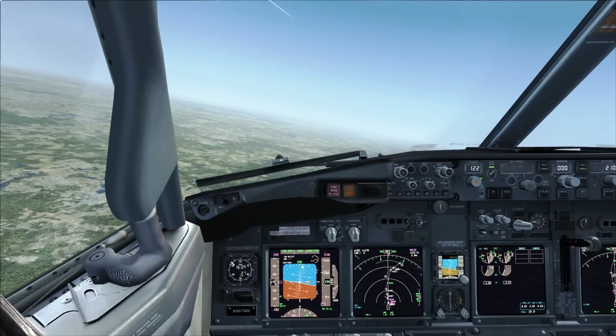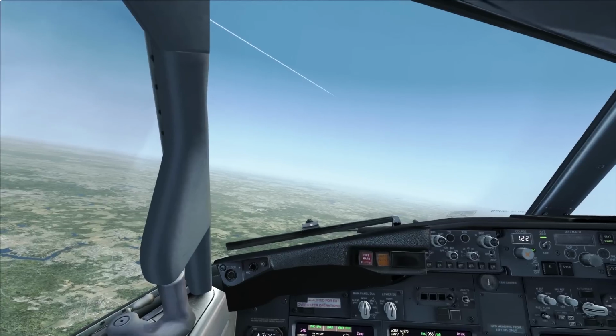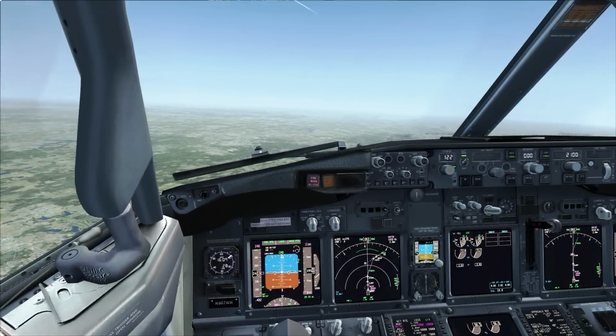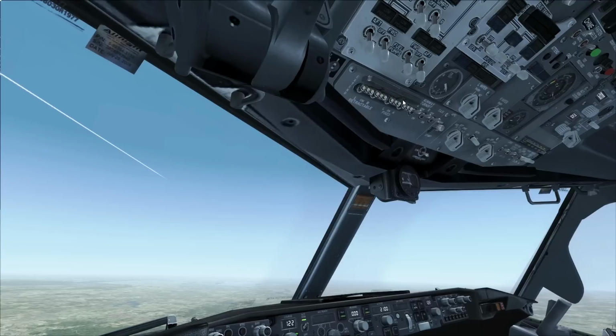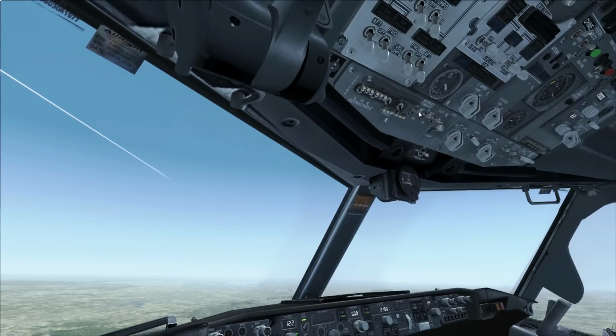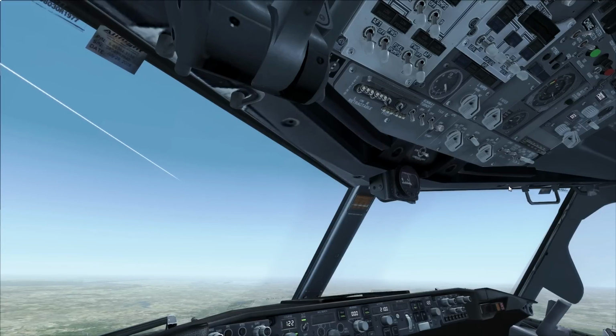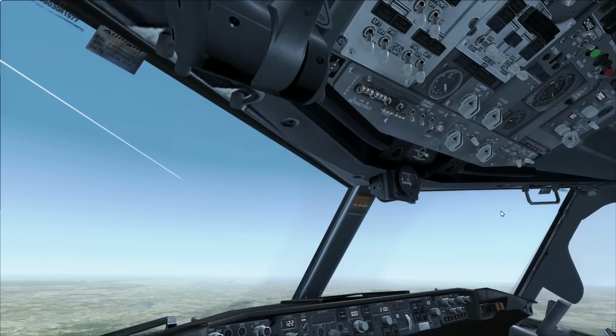Airplane's making some adjustments here. There's that guy up there. I don't know what he was. So we're below 10,000 feet. Let's go ahead and flip our landing lights on. Now we'll flip the runway turnoff and taxi light on. Wing light, why not? More visible.